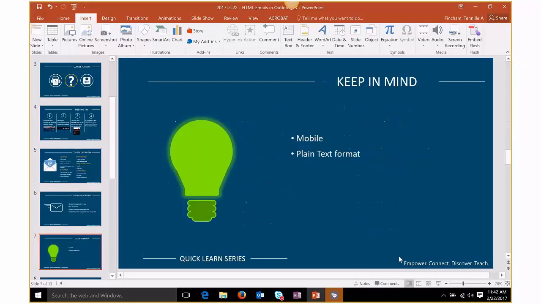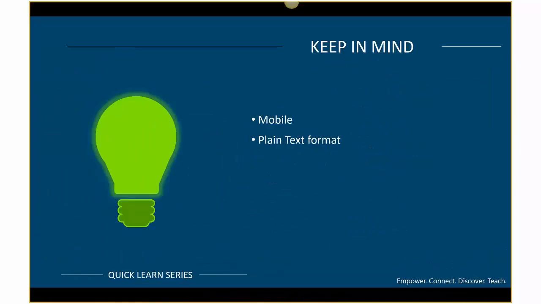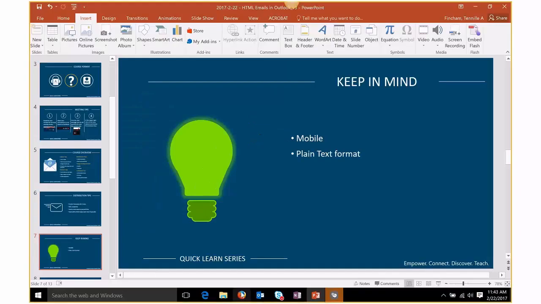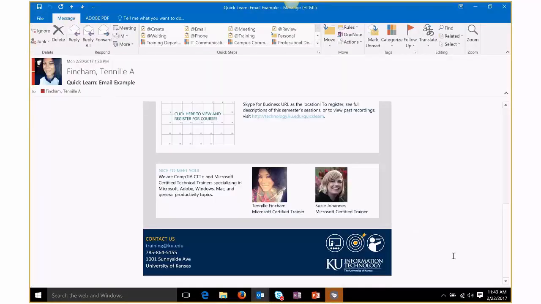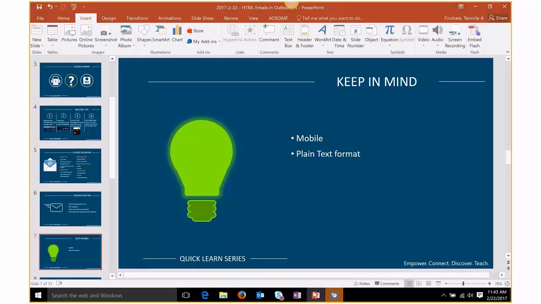So we are creating and viewing these emails in what's called HTML format, which allows us to see and access the hyperlinks. We can see the colors, the images, and the different font types and colors. But sometimes people will have their email set to receive information in plain text only. In that case, they won't receive any of the table formatting or color formatting. So when you're testing, if you're curious what that looks like, you can always change your email type to receive plain text or to send plain text.